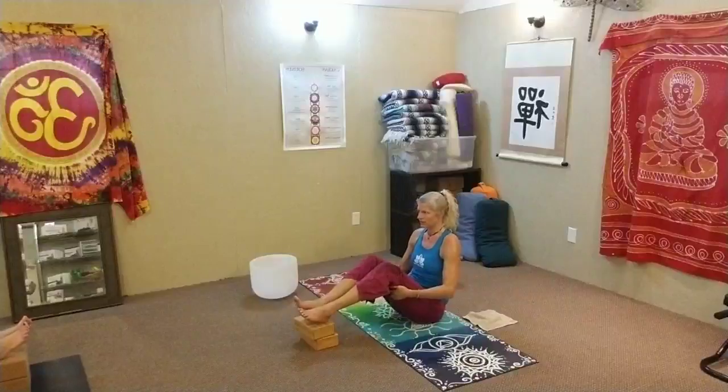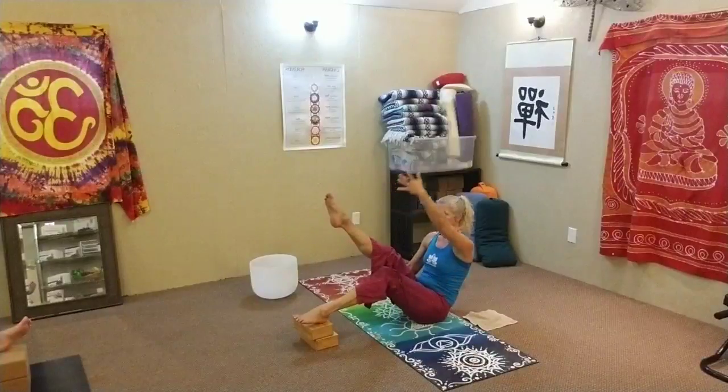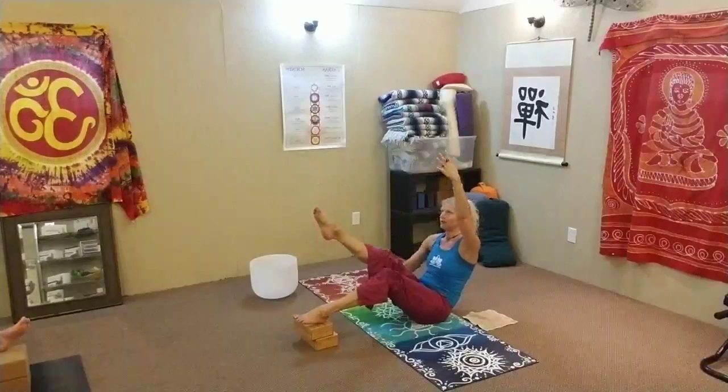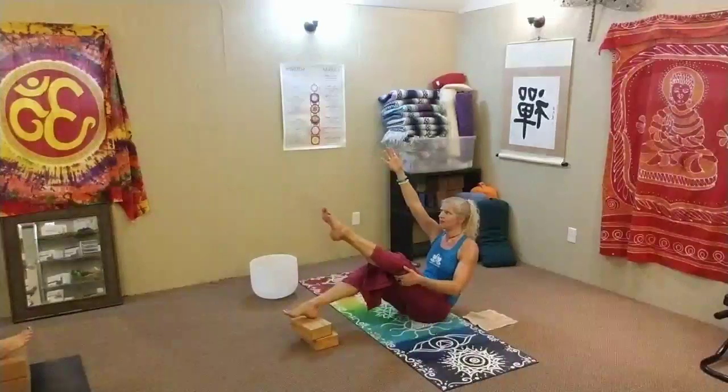Now we're going to do kind of the other half. So what we're just going to do is one leg at a time. The full posture, but we're just going to extend one arm, one leg. So this is another way to do Ardha Navasana. We're just holding on, just with the fingertips behind the back of that leg, and coming into the full posture, but just half of the body. And we switch. So it's really setting up our body for really good muscle memory.